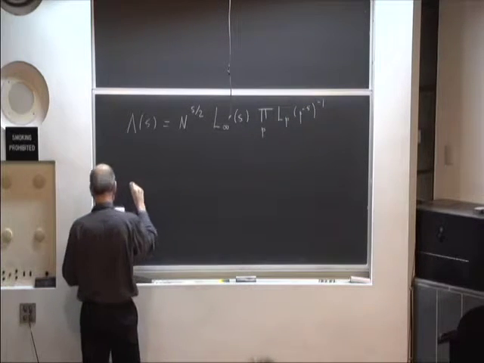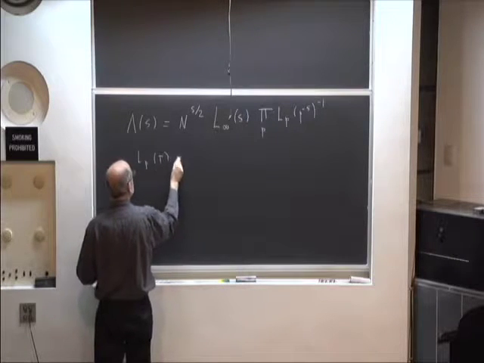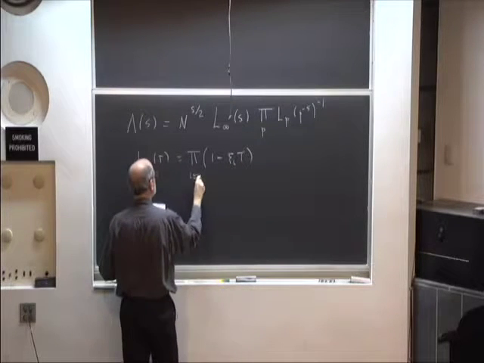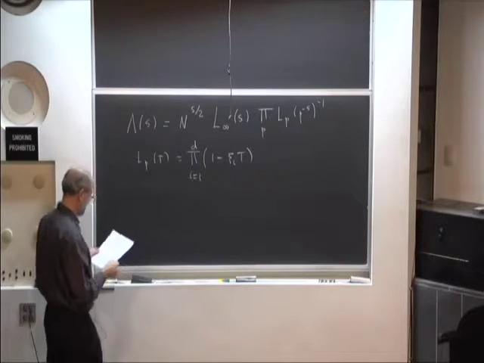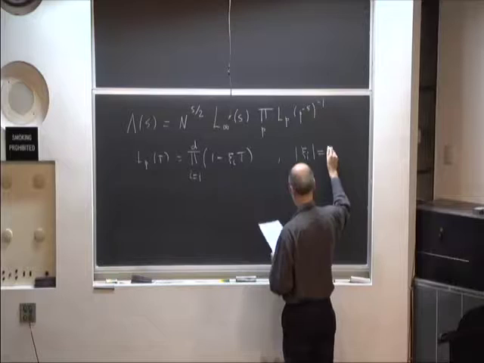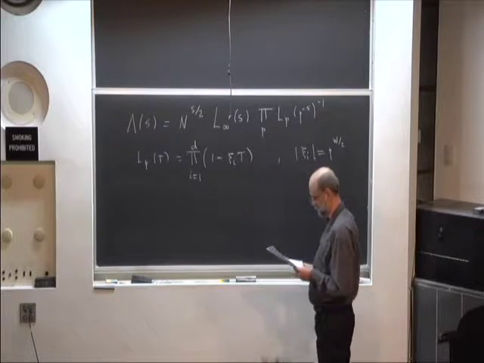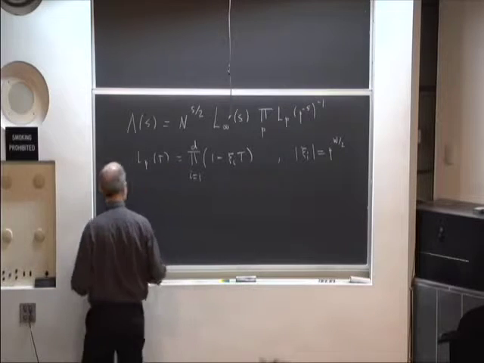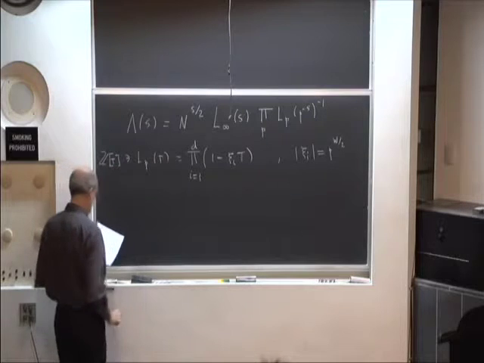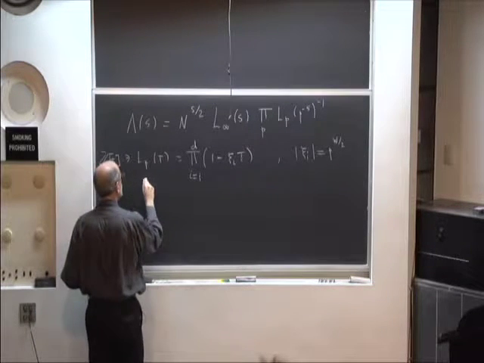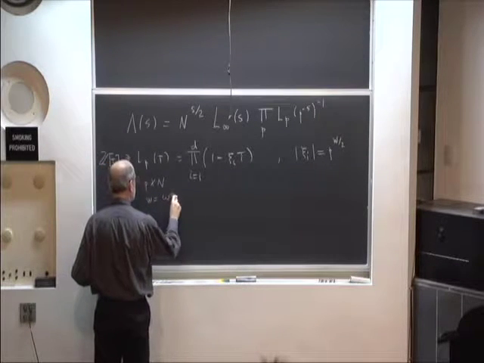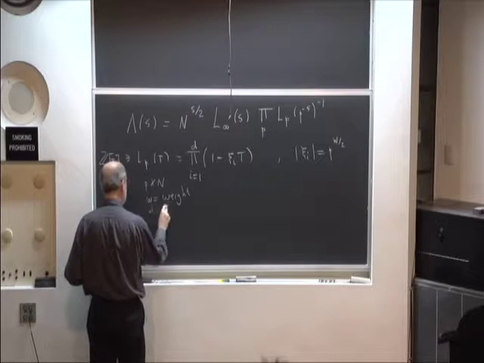So n is the conductor, Lp of t is a polynomial, and I'll look at situations where for almost all primes the polynomial has that shape, where the inverse Frobenius roots have a fixed size w. I want to assume that my polynomials have integer coefficients. So for p not dividing n, they look like this. w will be the weight, d the degree.